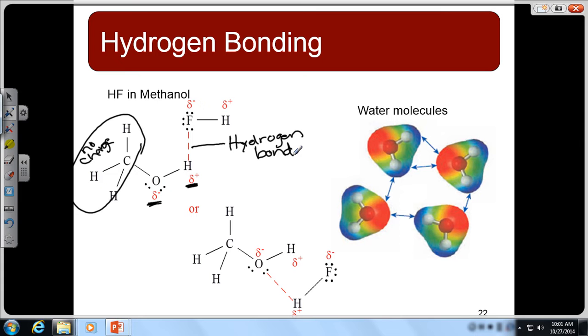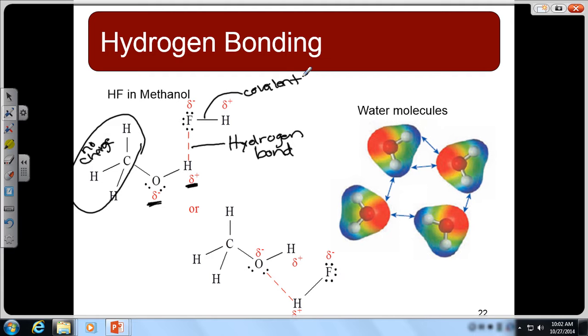This is a strong interaction between molecules. Let me show you a difference here. This right here is an interaction between two different molecules. Everybody see that? A covalent bond is this right here, between two atoms bonded together. This other one is an interaction between two totally different molecules. So that's a big difference. Some students want to make it a true bond and put it in there, but it's just an interaction.